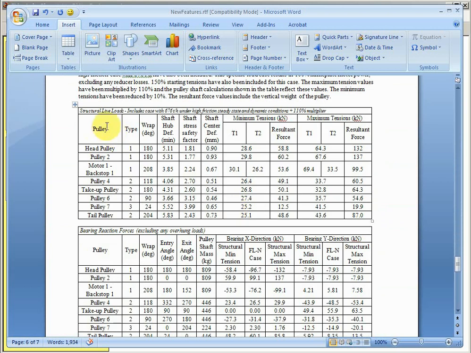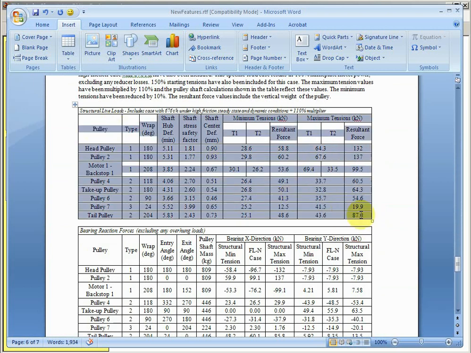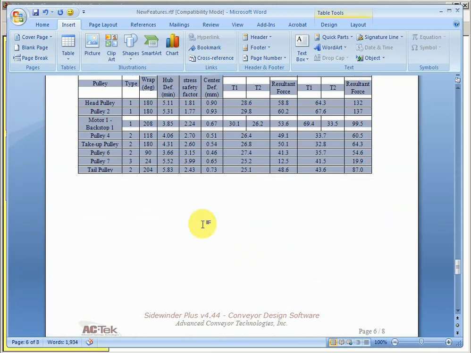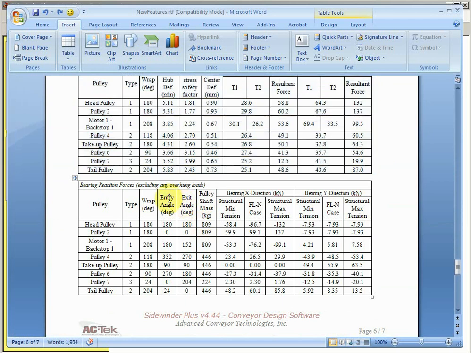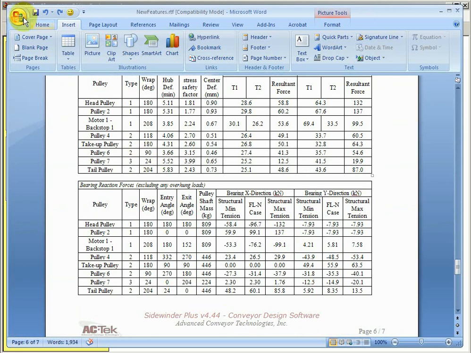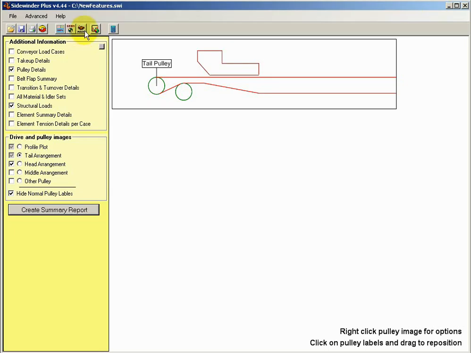For the structural loads, somewhat the same as what we had before, but we've also included again the bearing reactions, and the entry angle and exit angle of all the pulleys and so on and so forth, the flooded belt information and a picture of it and that sort of thing. So just added some more details on that. Like I say, take a look at that structural tutorial. Let's see what's next.